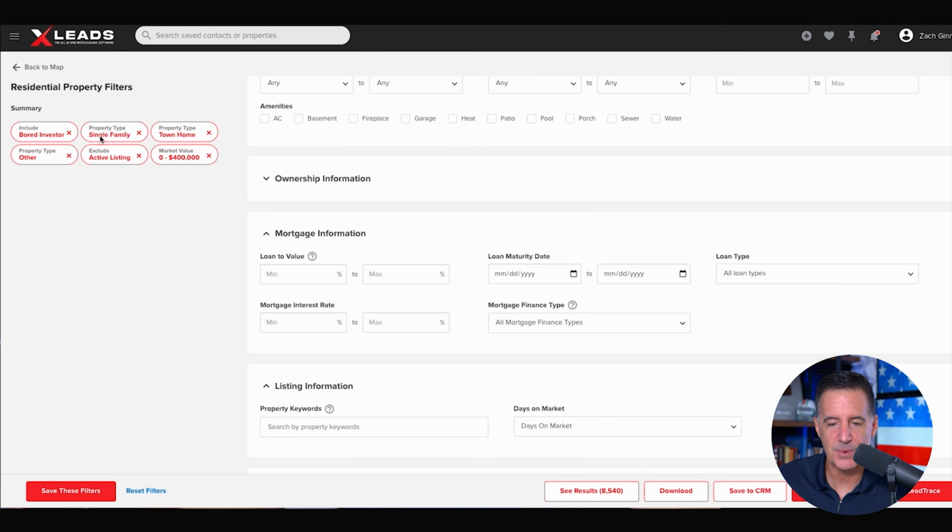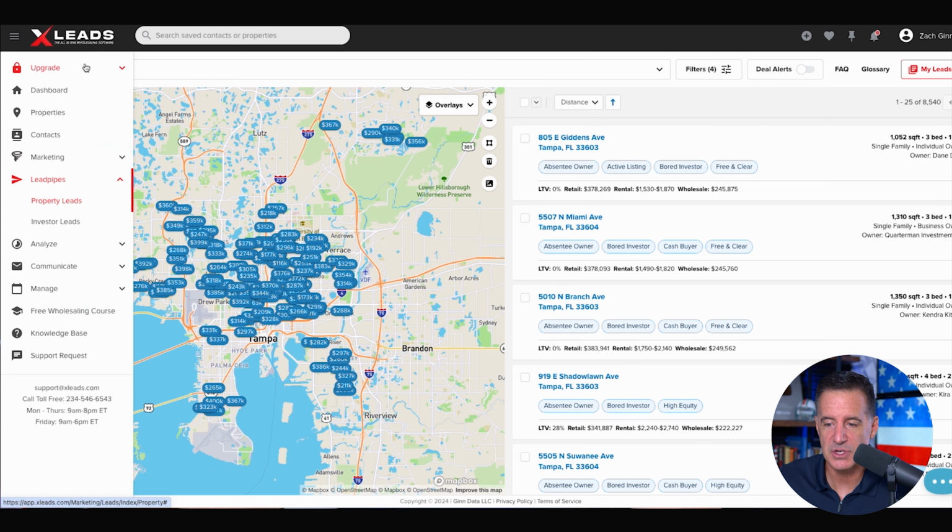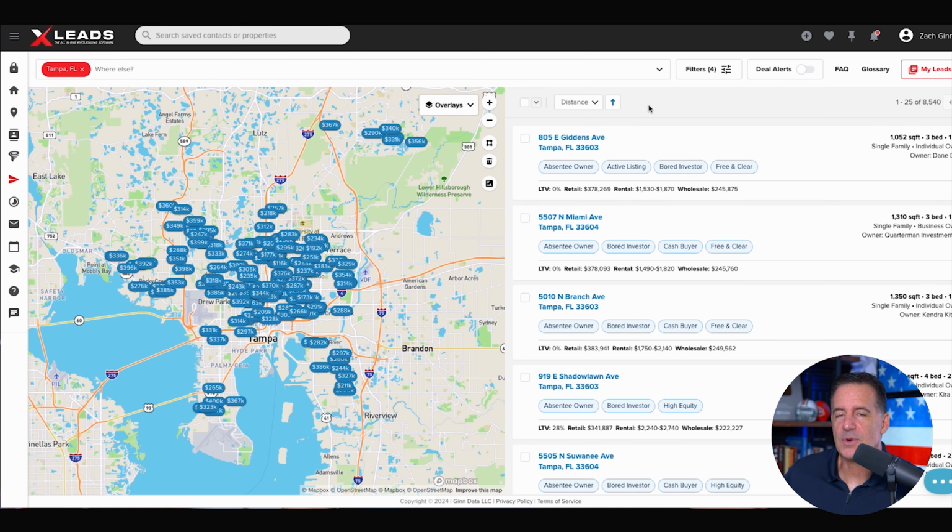Now, I saved the last one because I think it's kind of neat. I want to show you how this works. Now, if you've signed up with us and you have the AI feature, depending on what plan you have, usually it's set per zip code. Now, the reason why I don't want you to buy counties and states, because honestly, guys, you don't need to waste the money on it.